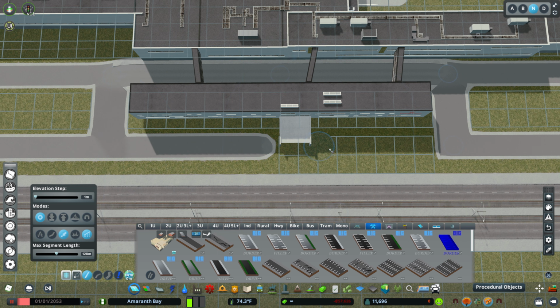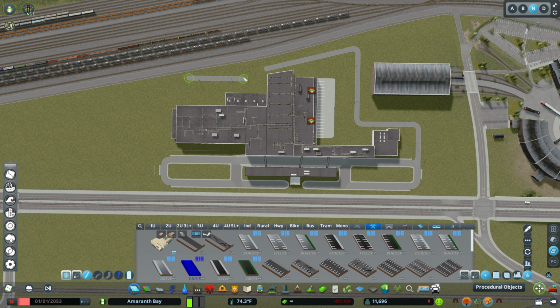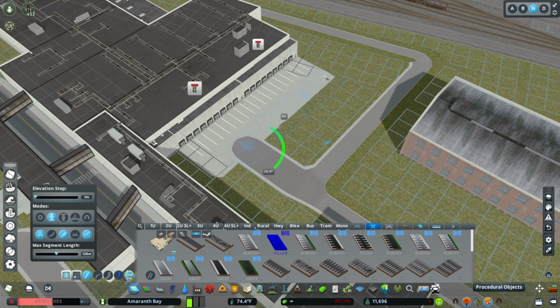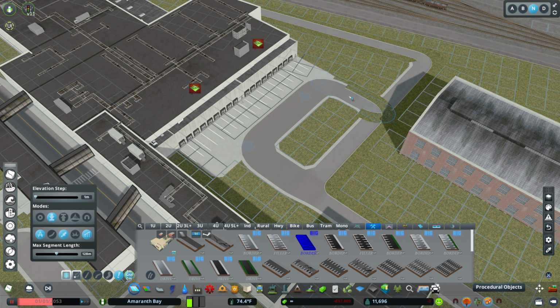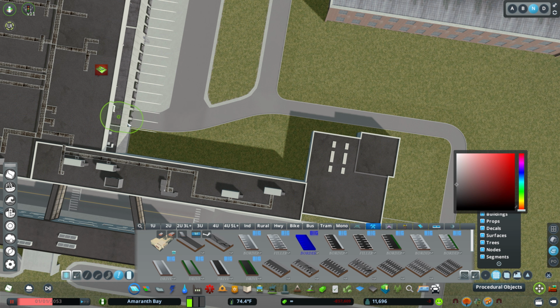It also allows for this cool little through road here connecting the two halves of the parking lot out front, which also connect on either side to a service road that runs around the entire campus. I tried to leave some space between the road and the building, as these kinds of factories seem to usually have some landscaping when space allows for that, which this one does, of course. The exception to this is the loading area. So I'm going to use the edge versions of the parking lot roads to outline this spot and then fill it in by using a clipping network and ploppable asphalt.